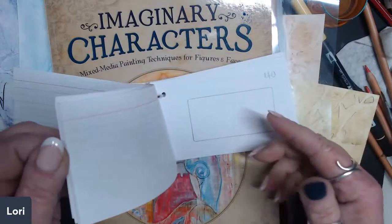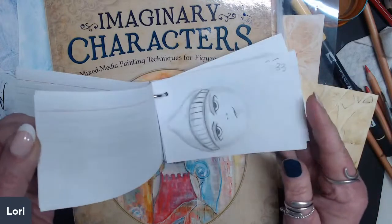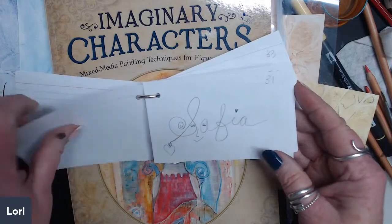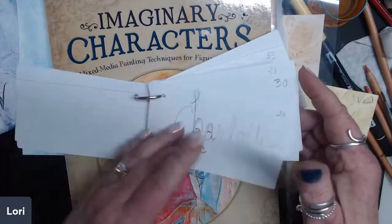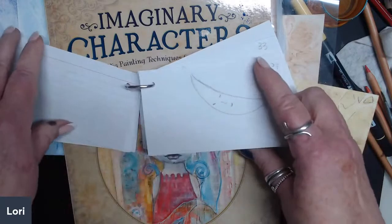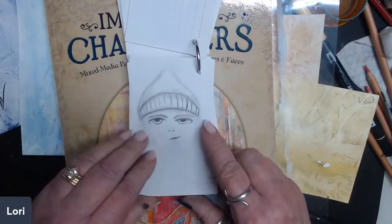So now I just started putting some other shapes in. I'm numbering my cards because I'm anal, and that's just the way I am. She recommends you use a pen to just sketch some faces. I tried that. That's not for me. I like to fuss a little bit. I like to do some shading.